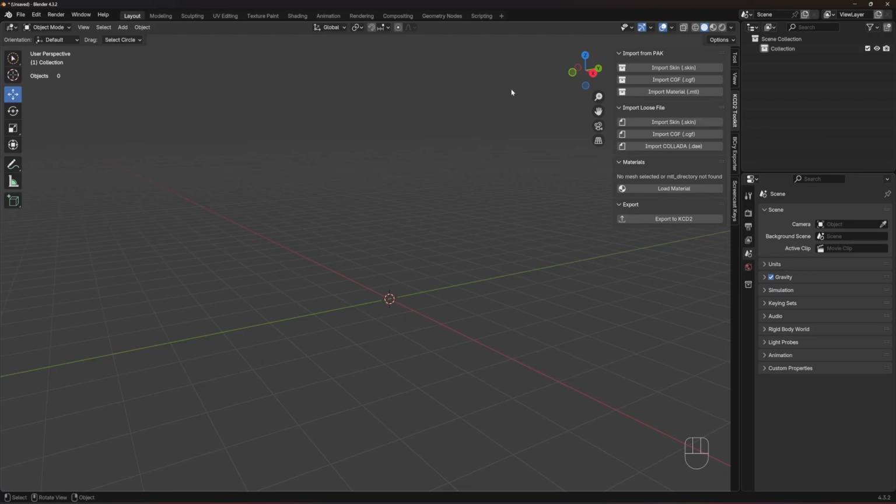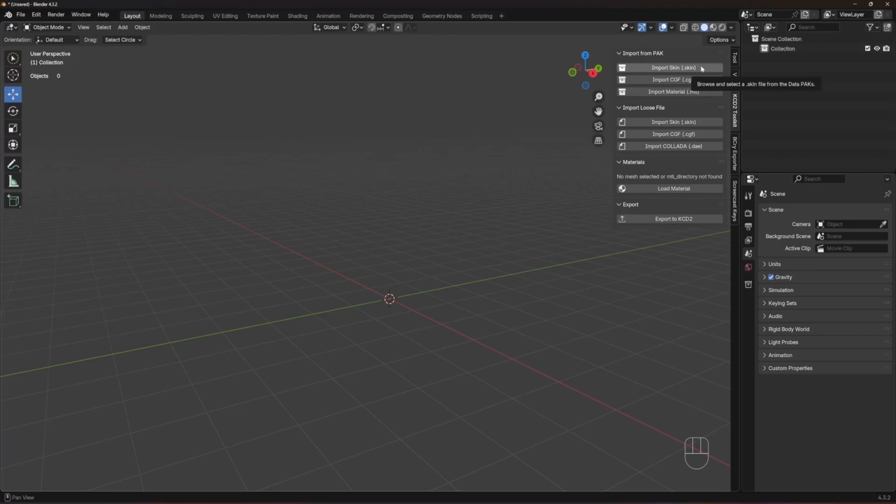Anything generally associated with a character tends to fit as a skin file, whereas CGF tends to be more collision-based stuff, so shields, weapons, props, buildings, anything that doesn't fit under character specifics should be a CGF. And then a material file is a file that just tells the game where to find the textures, essentially. So to start off with, I'm going to pick a skin first.